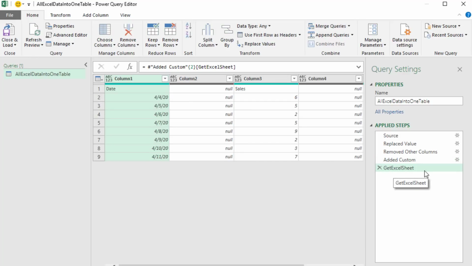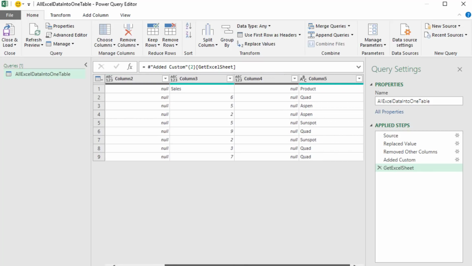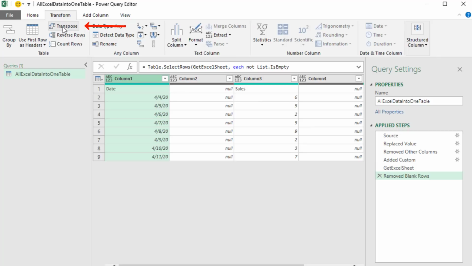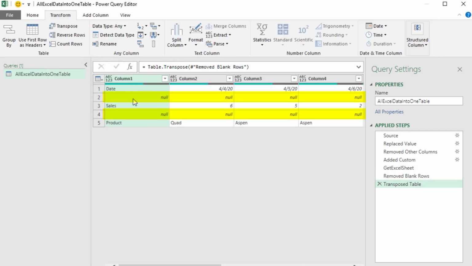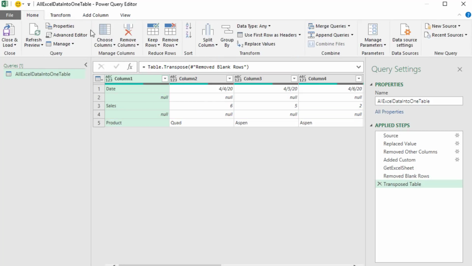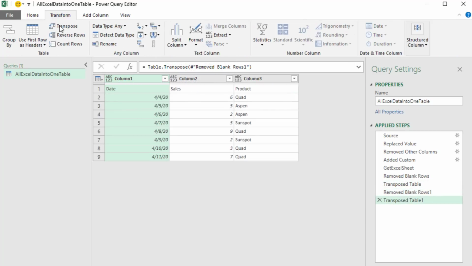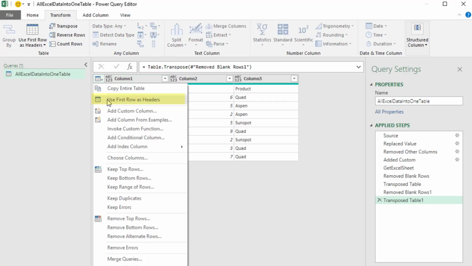It adds this extra step with just that one file. The concept we're going to use is over in Home, we're going to use Remove Rows, Blank Rows. Then we'll transpose the table so columns become rows, and we'll do that exact same thing. So step one, and we'll see that the code will appear down here. Remove Rows, Remove Blank Rows. Now over in Transform, we'll use Transpose. Now we have our columns as rows, so we go back to Home, Remove Rows, Blank Rows. Go back to Transform, Transpose, and then Promote Headers.